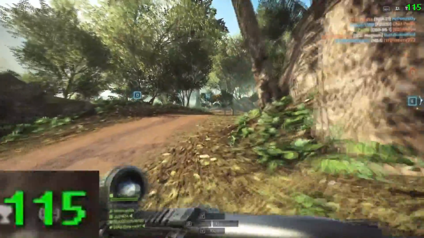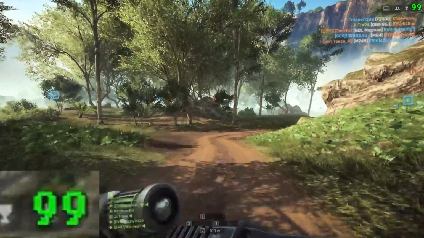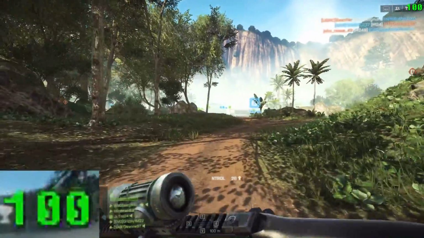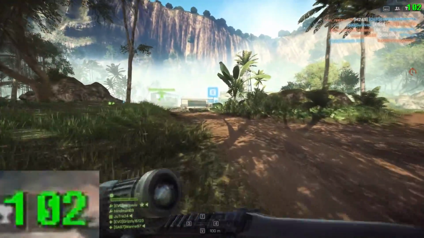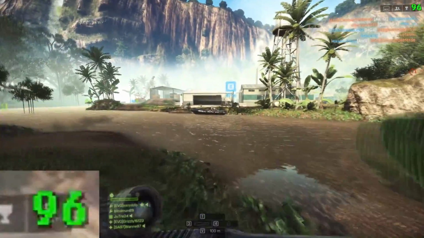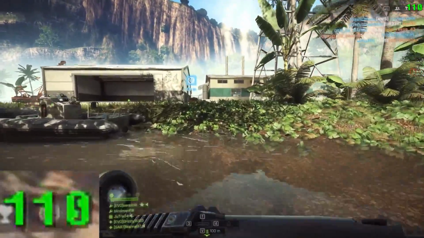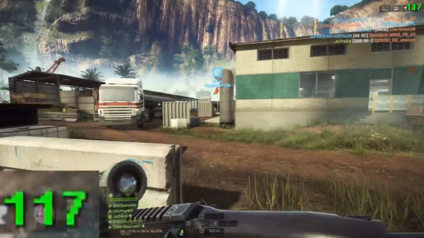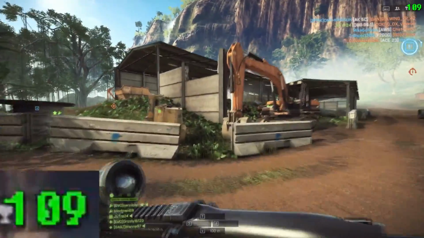Now I'm recording this footage in ShadowPlay because that has the least effect on the actual in-game graphics and the frame rate that you get. And as you can see, running down the track on Operation Outbreak, I'm getting about 100 frames per second. In fact, as I go towards the buildings, the frame rate goes up. Now the buildings and the dirt obviously have less textures in them than the bushes and the trees. So that's, I think, why the frame rate goes up here.